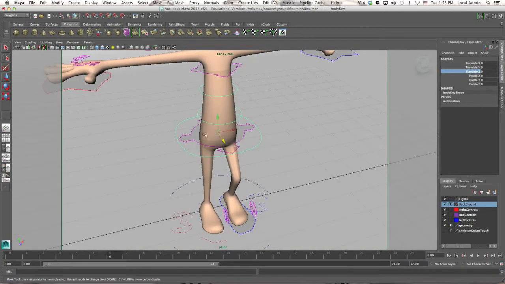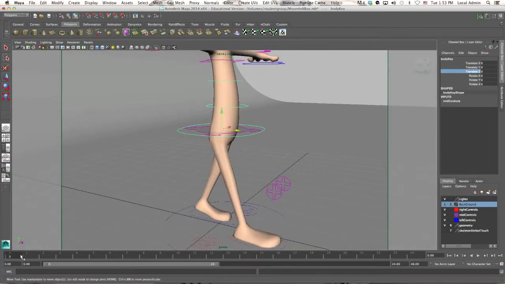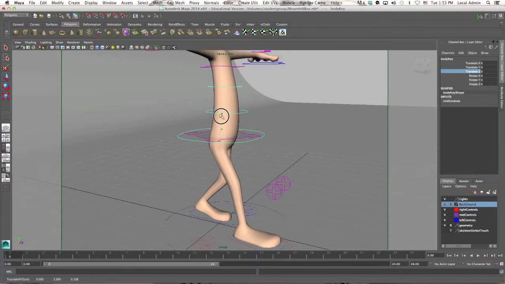Next, I need to take the up and down motion, which I'm going to get from this hula hoop around him, and change that. So when his feet are spread apart, that's when his head and body are going to be at their lowest position. So what I need to do is go to keyframe 0, lower his body till his knee, right here, is bent slightly. I don't want it to straighten out or lock. I want it to be bent slightly.